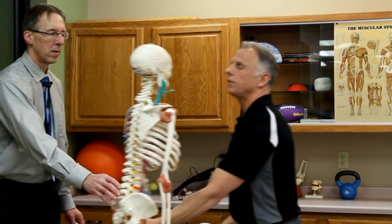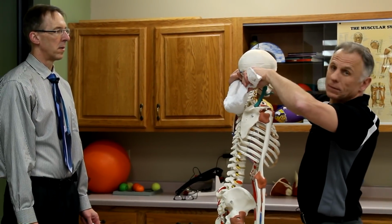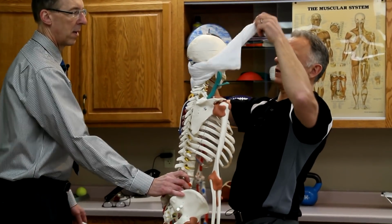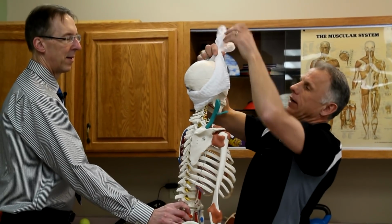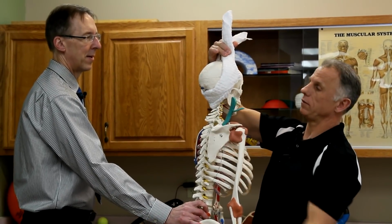You take a towel roll, go corner to corner, and flip it around like that, so you've got something there. Should we show this on Sam? Sure. What we're trying to do, and it works quite well, is get around the occiput, this part of the bone. If you have a lot of hair, you have to get it out of the way. We're going to go here. Sam, we're getting pretty close, aren't we? Stay away. Okay, and we're just going to pull up like this, putting that traction right through the neck.